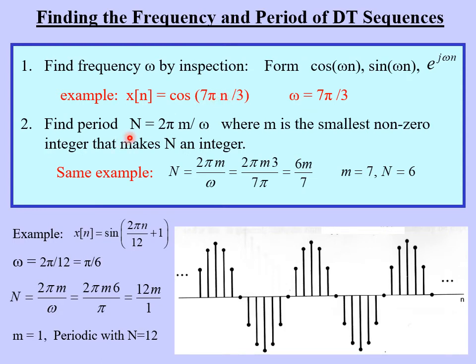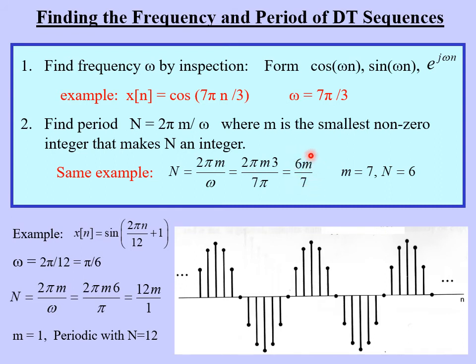Now, to find the period, remember what I have to do is set N equal to 2 pi m over omega, and I have to try to find a value of m that makes N an integer. So let's see if we can do it. What is omega down here? We said omega was 7 pi over 3, so I'm going to plug that in here. Here's the 7 pi, and I put the 3 up here. Notice this 3 up here and the 2 multiply together to get 6. Notice the other thing, and this is kind of the key thing: this pi up here, which we started with, cancels the pi down there. So when those cancel out, we're left with 6m over 7.